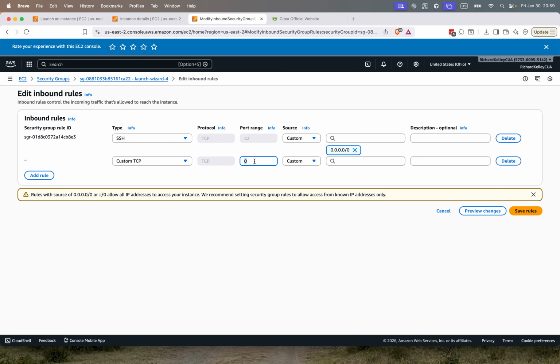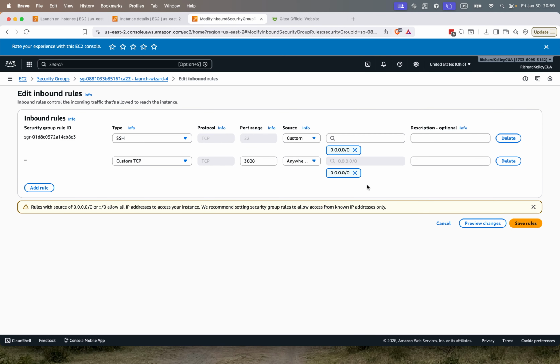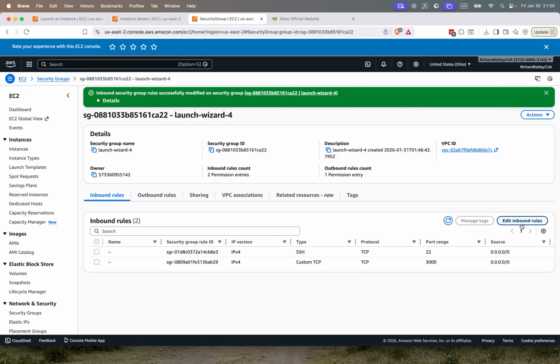We're only going to allow one port, which is going to be port 3000. And we're going to select the CIDR block of all zeros, which means that anyone is going to be able to access our server through TCP on port 3000. So we save that rule, and then we're good.